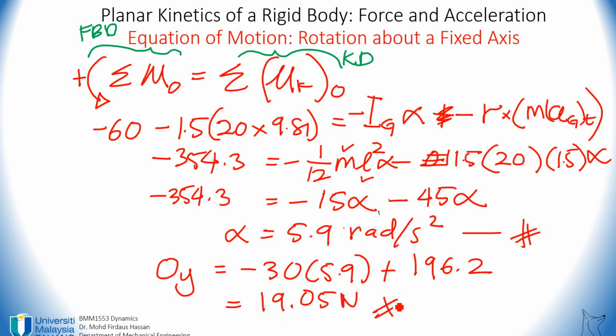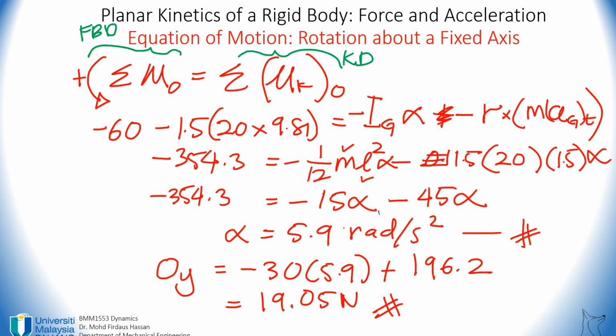So you solve it. And then in the textbook sometimes, instead of calculating the moment at O, you can use the summation of moment at G itself. Try to do it by yourself, and if you have any problems you can ask me. Basically that's the final example in this subtopic. I hope that you can digest this one. If you have any problem, just let me know.